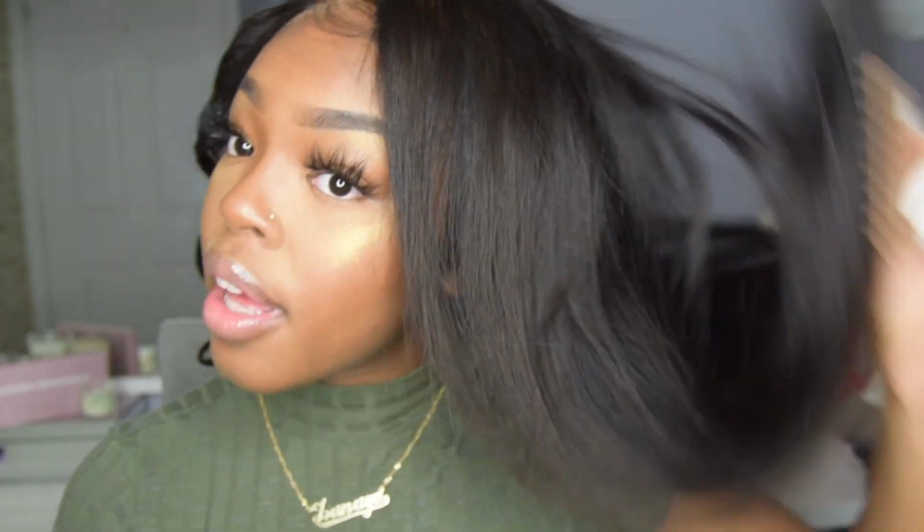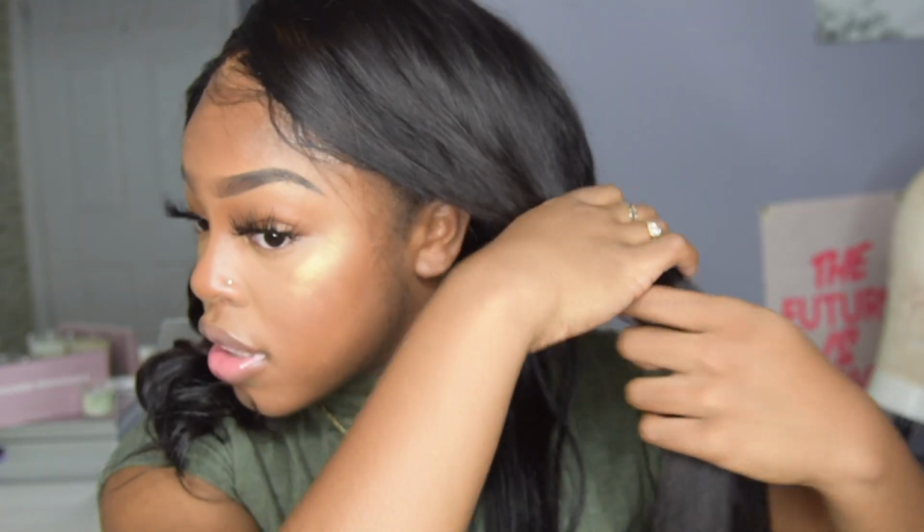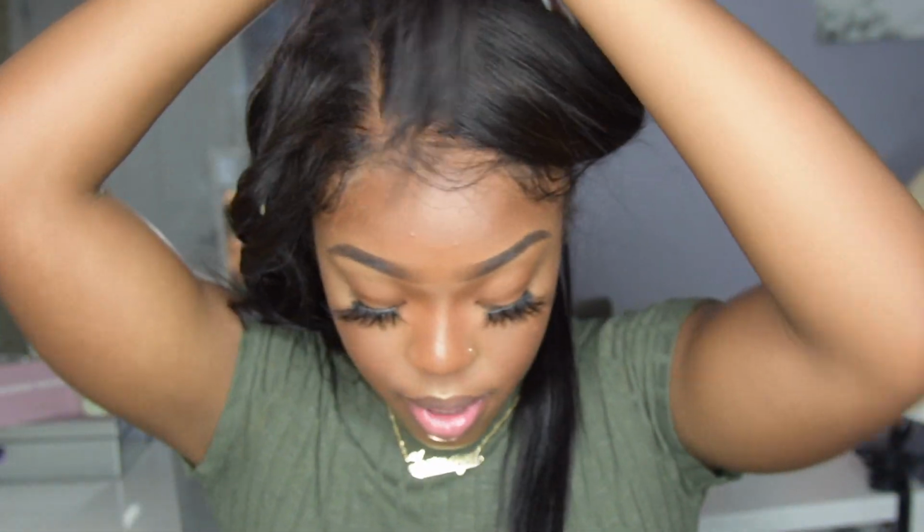My camera died, but yeah, I'm done one side. I know it looks crazy right now, but trust the process. Okay, so now we're taking down the other side, and if you find you did a curl too tight, that's okay because it will drop. Take up the band.